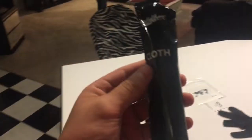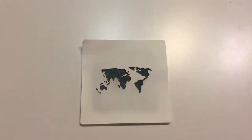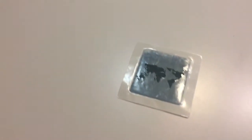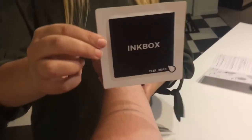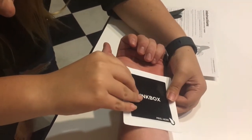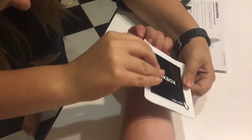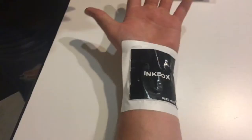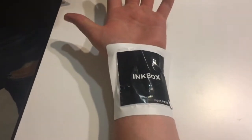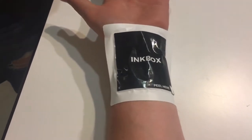Now the cloth is all warm and ready, and let's see what we can do. Time to peel it off. I'm not exactly sure where I want to put it, but I think if it fits on my wrist, it'll be a good spot for it. Do you want to see if it fits? So I got the world right on my wrist. I think that's where I want to put it — it fits nicely. Let's try it out.